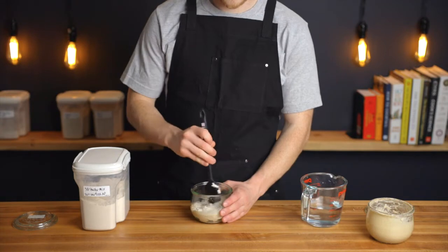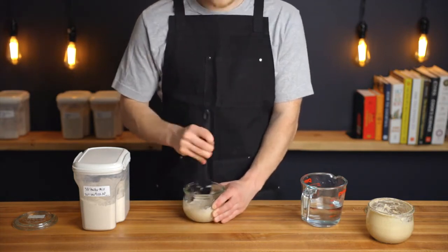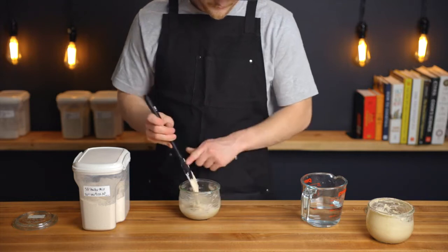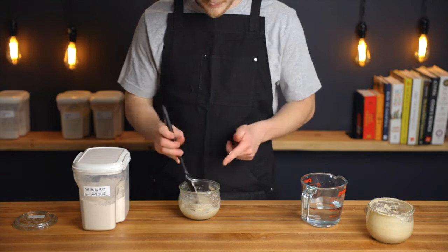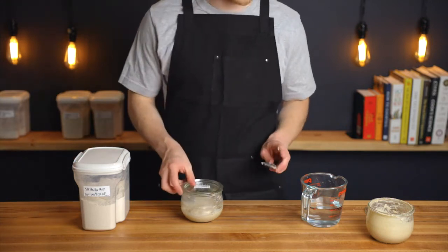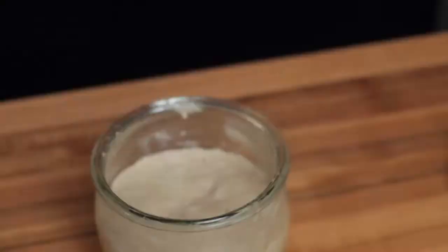Either way, just let that rise until at least doubled in size, which should take about 8 to 12 hours. As usual, I'll include a sample baking schedule on the full post on my website, which will be linked below, but generally I like to mix my levain at night and begin mixing the dough the next morning. So here we are about 10 hours later and my levain has risen nicely, so we can start mixing the dough.